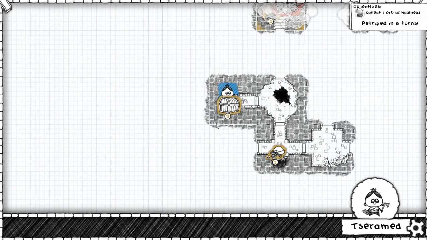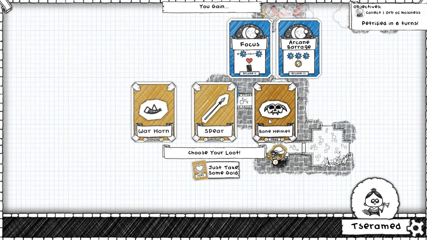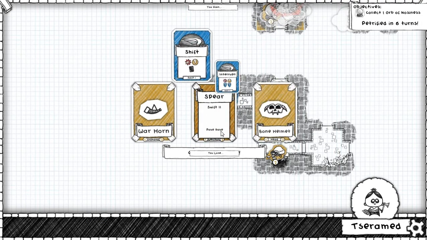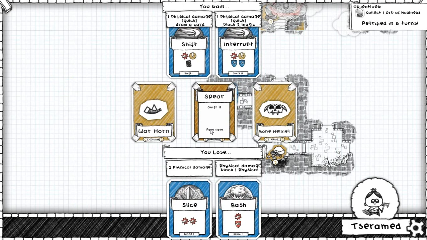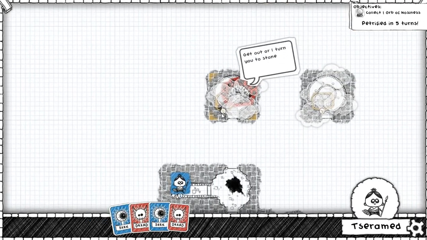But as for the item in the level 3 chest, that's a good item. That provides what? Arcane 2? However, the Swift card will deal +1 damage. We want to actually have cards that have the Swift ability on them. So I'm actually going to take the Spear. The Spear's a good item.